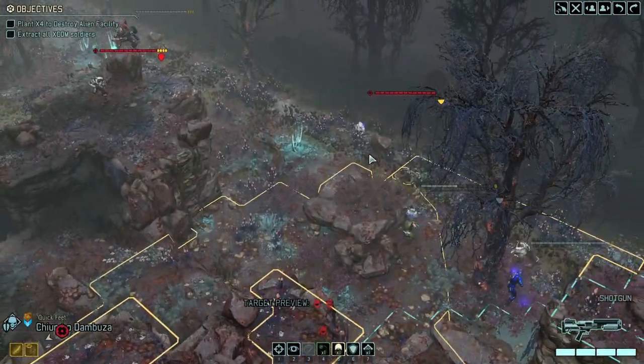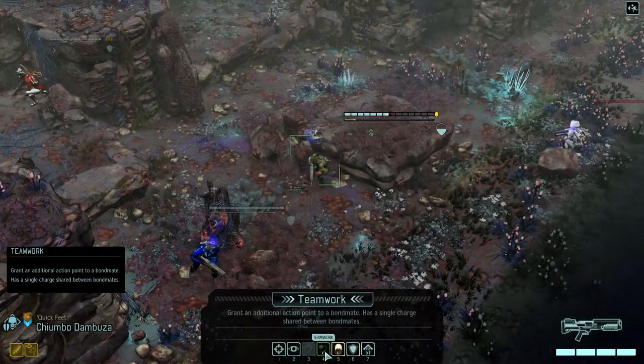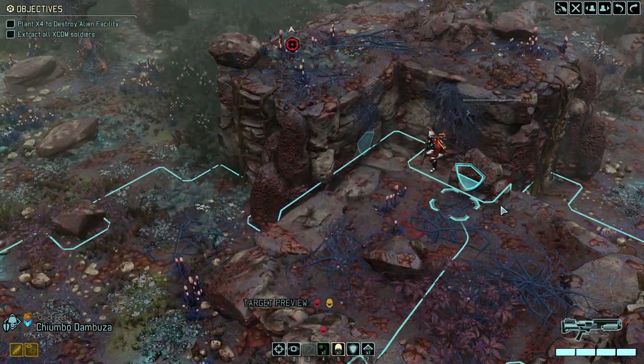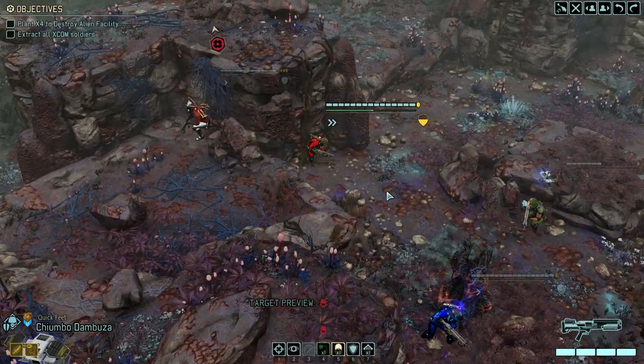Let's see. Can we reach this guy? No, we can't. That is unfortunate. Could theoretically teamwork over and let them heal themselves and then throw a beacon. Why not? Sounds like a plan. Moving to designated coordinates.